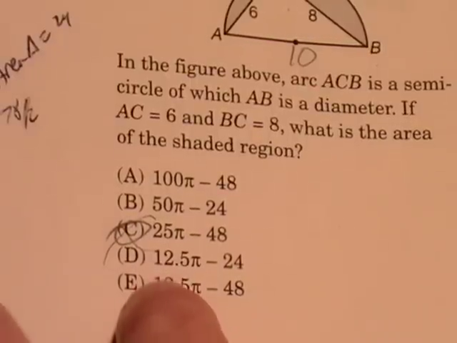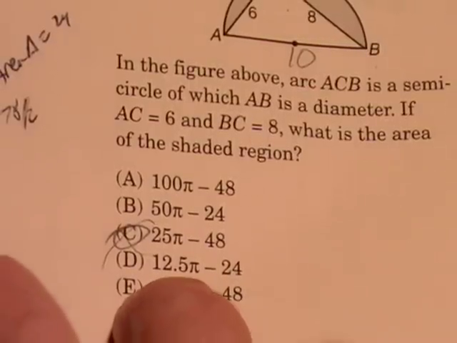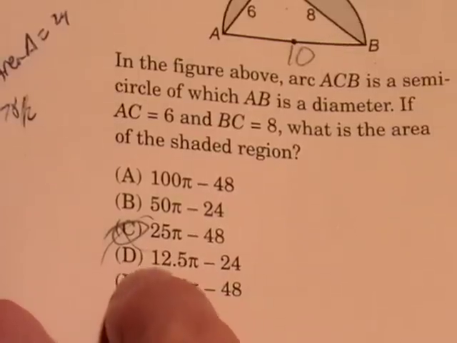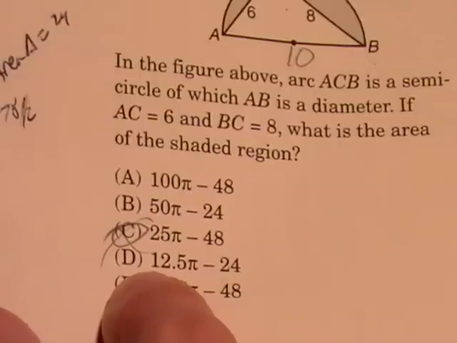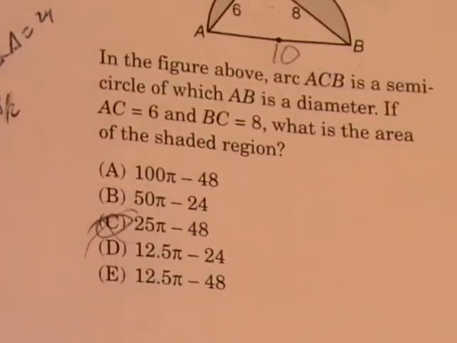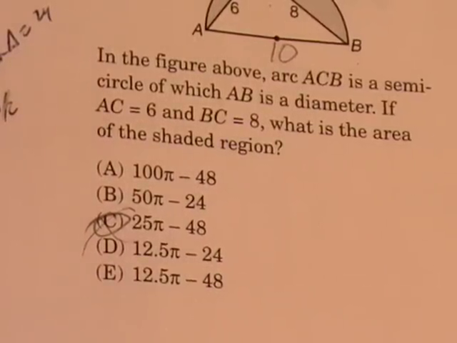It's pretty clear that option D is most likely the closest to what we received as an answer, which was 15.27. We'd circle D, bubble that in, and move on to the next problem.